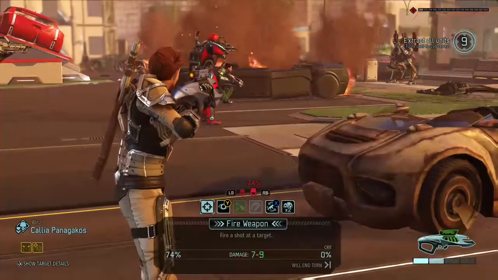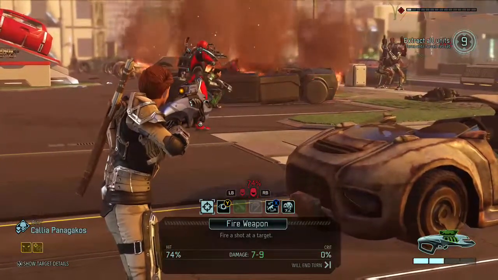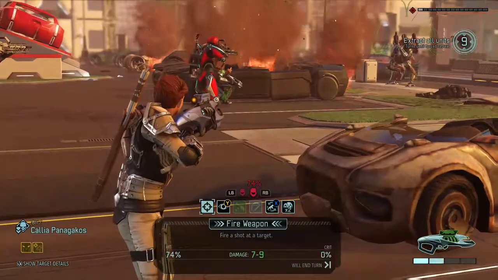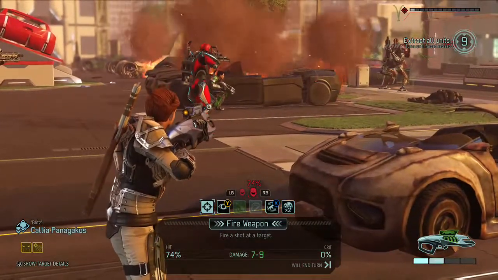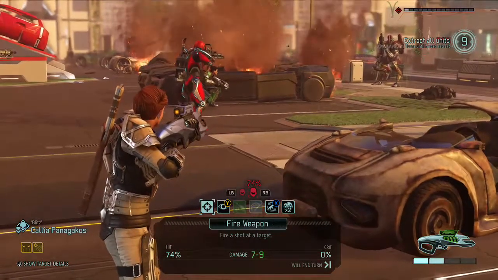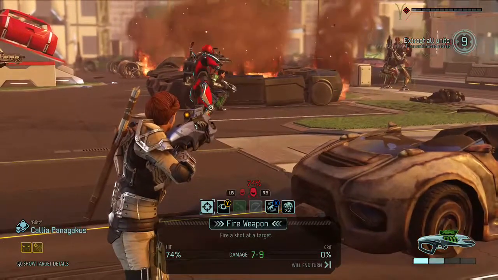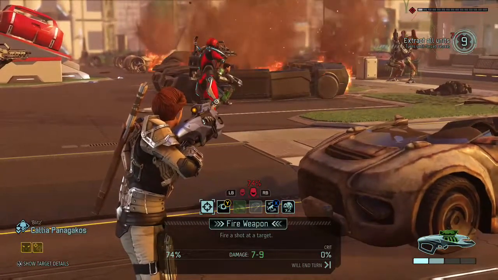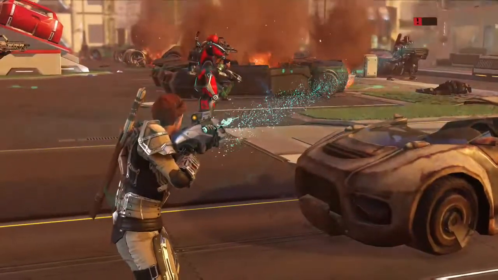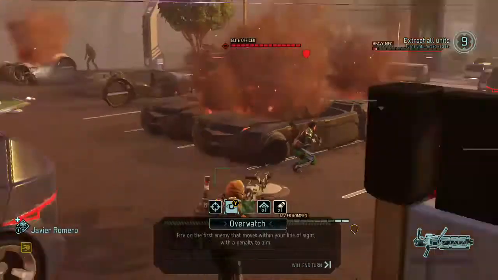Oh, wow. So it looks like my rifle ability, I can't remember what it's called, gives me a 10% chance that when I fire, it does not cost an action. Looks like I get another shot in, but it missed. Not good. So let's go ahead and throw this mimic beacon.